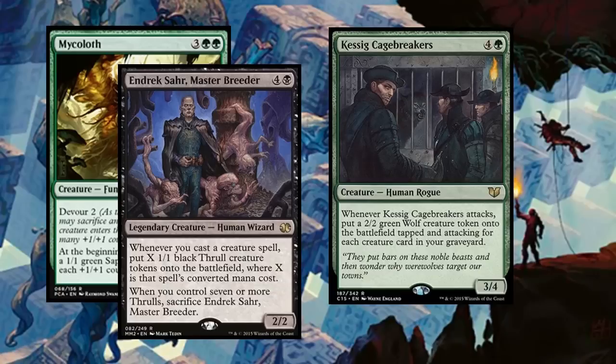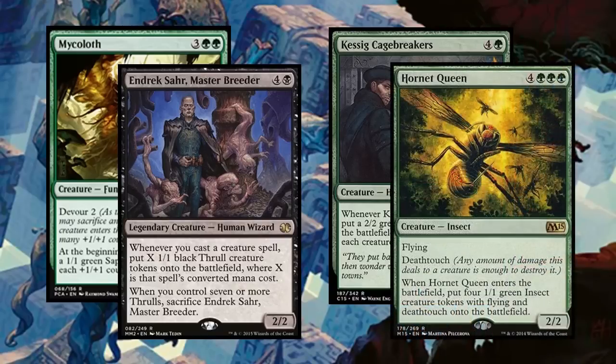Kessig Cagebreakers puts tons of wolves onto the battlefield, tapped and attacking, and trust me, your graveyard's going to be filled with creatures. And Hornet Queen is wonderful because it's a flying insect, and then you get little flying insects to attack people with and block. Also really great to recur.